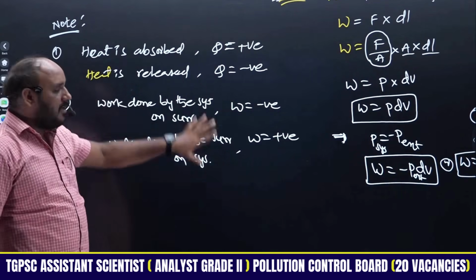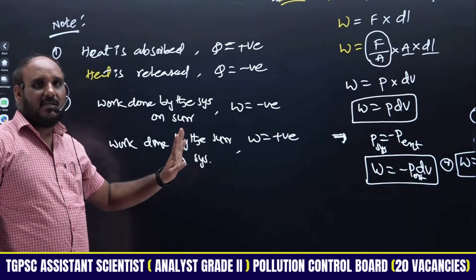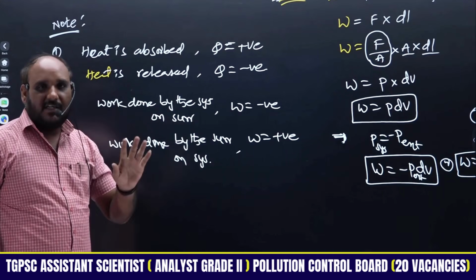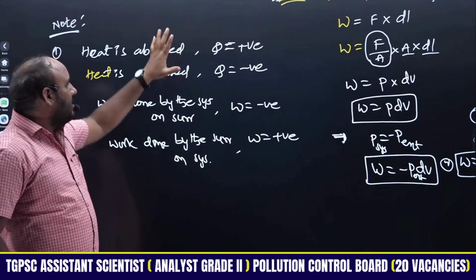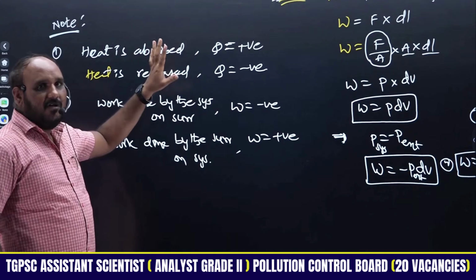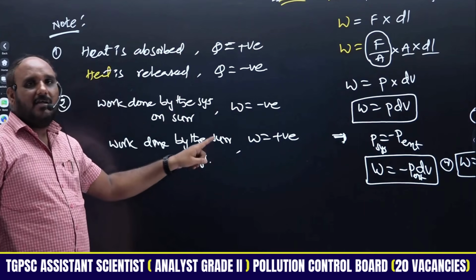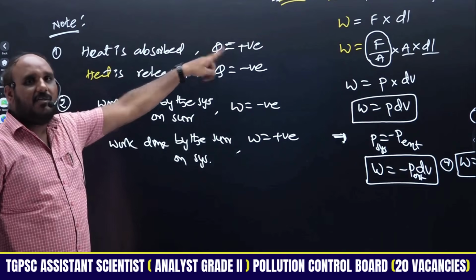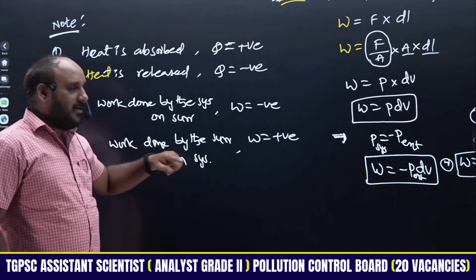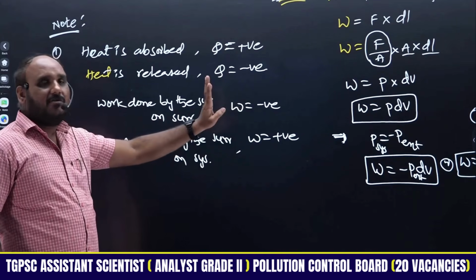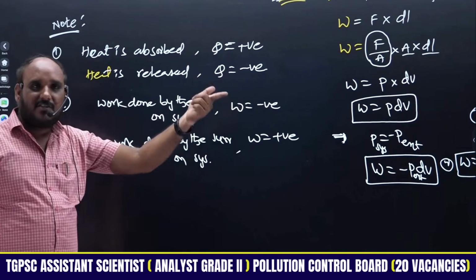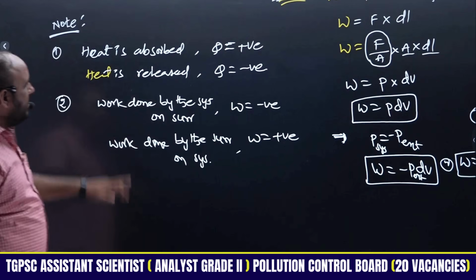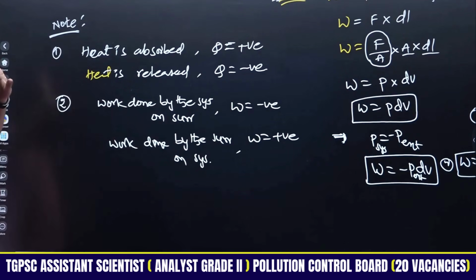Based on this terminology, we will get some questions, right? Whatever the question, we just have to find out the internal energy of the system when some amount of heat is absorbed and some work is done by the system. Heat is absorbed means we consider Q positive. Work done by the system means we consider W negative. These two will be substituted in the first law of thermodynamics. Therefore we can get internal energy also, right? So these are the first two, work and heat energy.